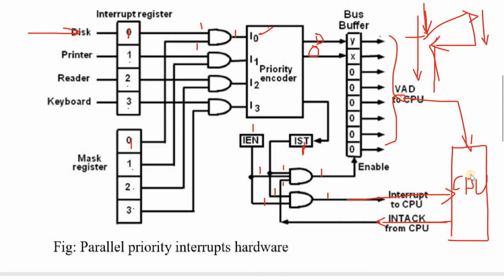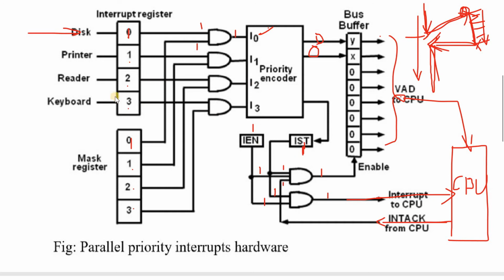That means if the vector address is received by the CPU, with the help of this address the cursor goes to that particular location. That means we are using the subprogram instruction. So this address is the vector address. The cursor goes to that vector address and starts the execution from this instruction. After completion of all the instructions in the subprogram or interrupt service routine, the cursor goes back to the mainline sequence and starts the execution from this instruction. This is the way we process the interrupt sequence. So this is the first case.